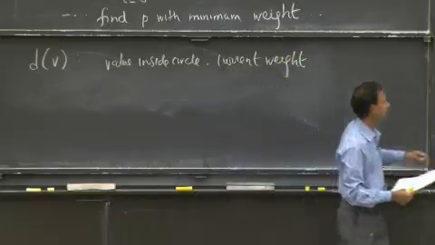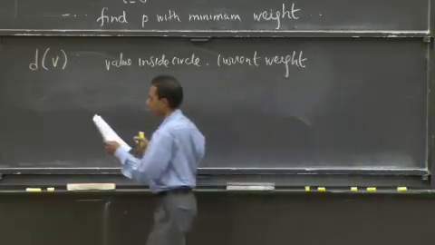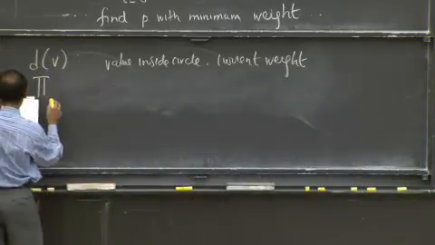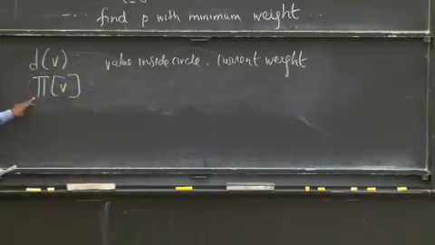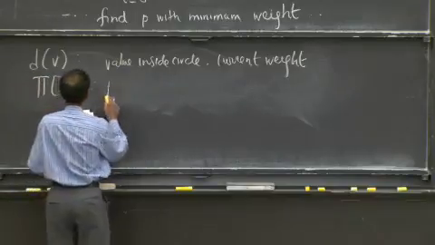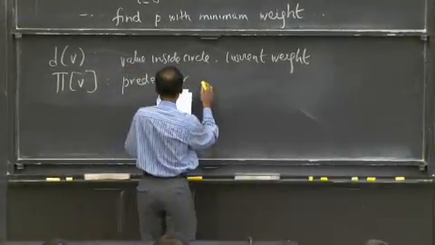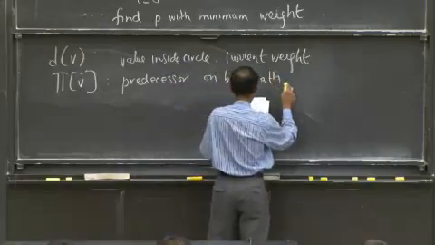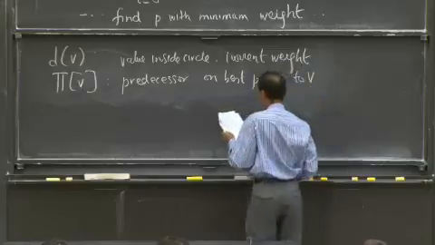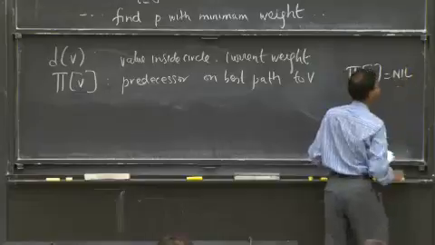And as d is something you're very interested in, eventually you want it to go to delta. The other thing that you're very interested in, and this is really a fairly straightforward data structure, corresponds to just the d number and this predecessor number. And pi of v is the predecessor vertex on the best path to v. And you set pi of s equals nil, right?